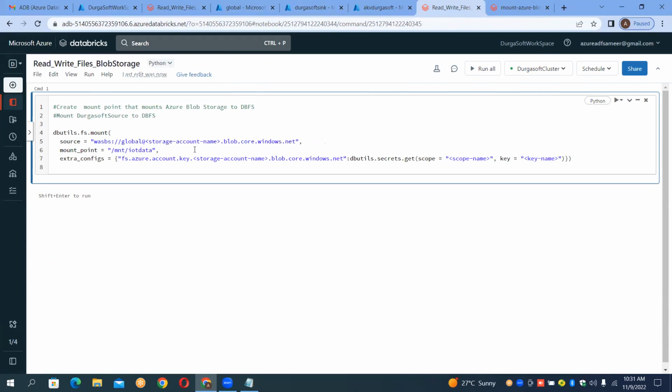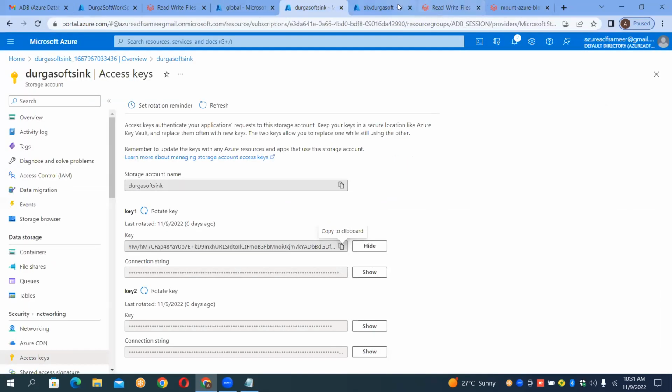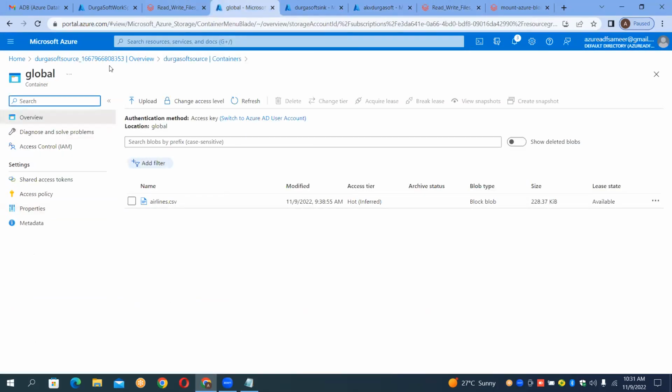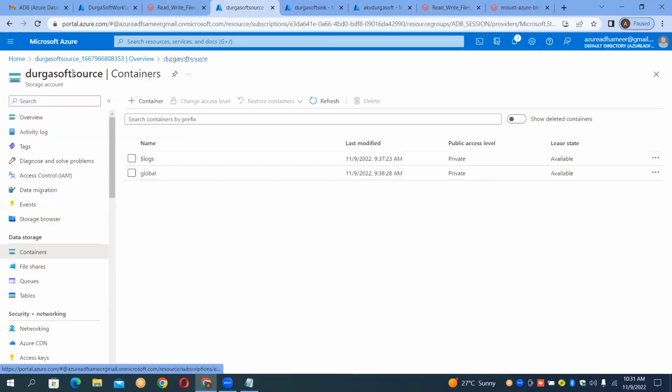That's it. Storage account. Tell me, what is the storage account name? Yes, tell me now. What is the storage account name? Do you have it? Durgasoft source. Yes, source. Durgasoft source. You want to copy this? Copy as it is.